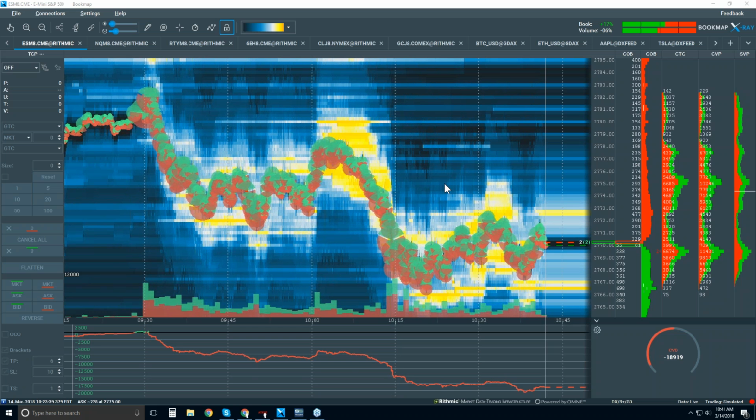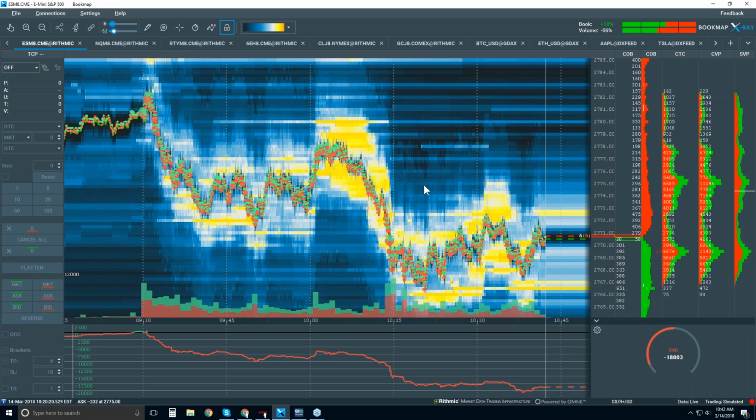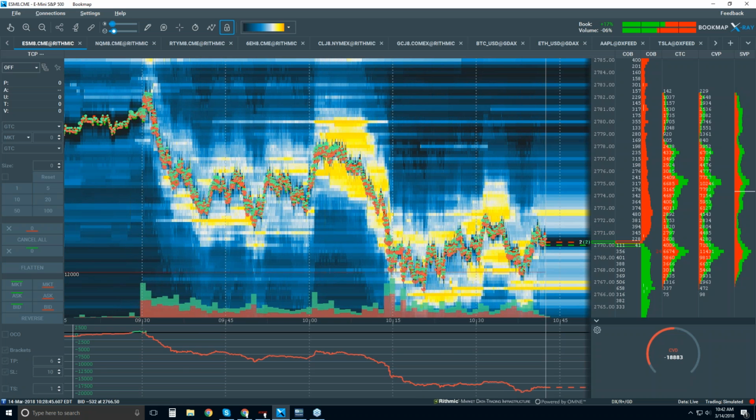All right, well, what are we looking at? If you look at this right now, you're probably looking at Bookmap and saying, I've never seen anything like this. It looks like there's a lot of data here and it doesn't make much sense. It's actually really straightforward data, more straightforward than anything else out there, because it's not a derivative of time, price, or volume. It is time, price, and volume and the auction. So there's just three elements on this chart.